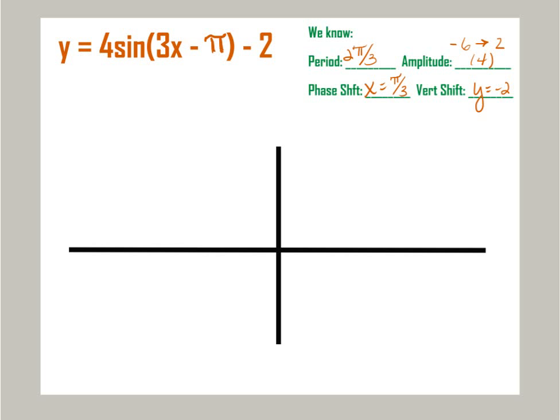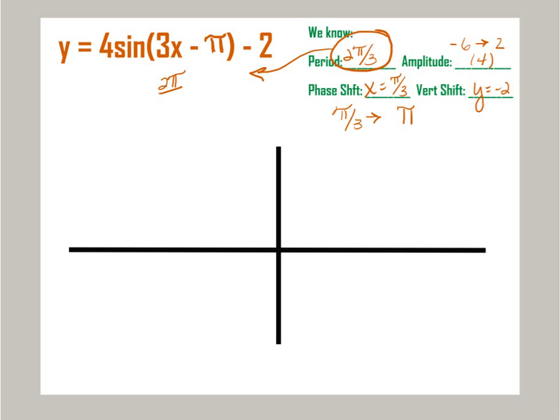So let's make this happen. Let's figure out how we're going to graph this guy. So we know that we need to run from pi over 3 to pi, right? That it was going to go from pi over 3 to pi. That's how we figured out our period and our phase shift. And we need to cut this into 4 pieces. We need to divide our period into 4 pieces.